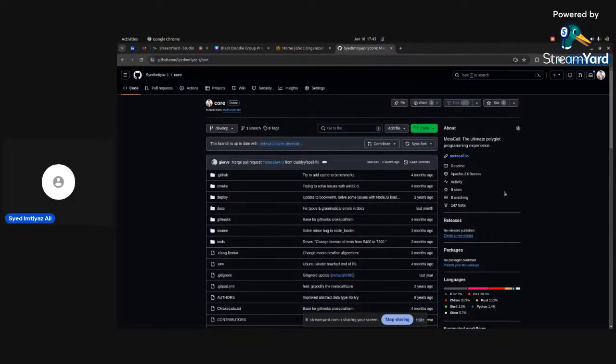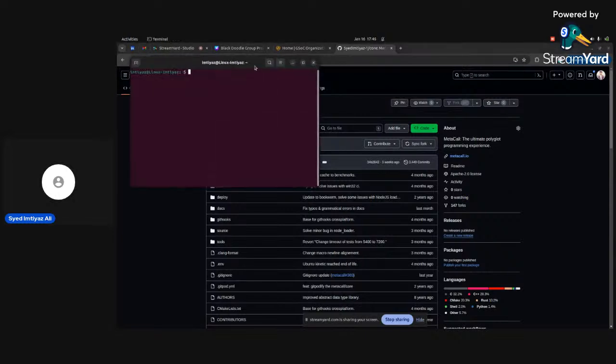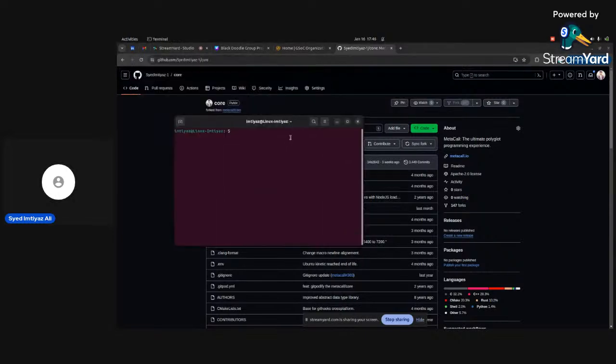Now I'm cloning it into my desktop. So I've entered my desktop, then git clone, and it's cloning.